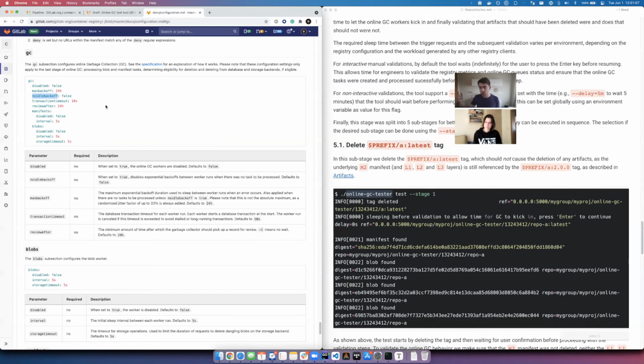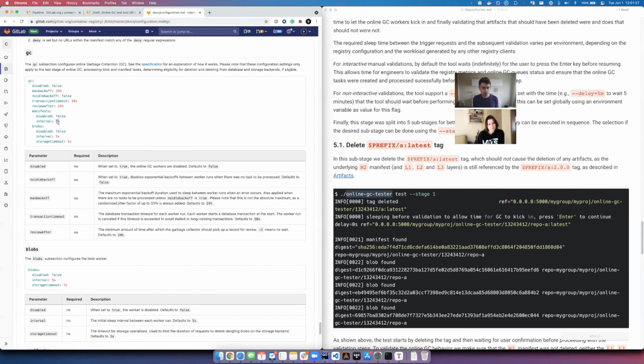Like if there are no tasks to be done now, instead of running in 5 seconds, we will only run in 10 seconds. And each time it will take more and more time if there are still no tasks to be deleted. So we want to turn that off so that we are sure that the worker will run successfully, will run sequentially every 5 seconds or so.